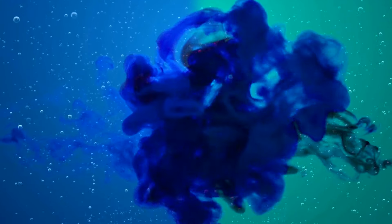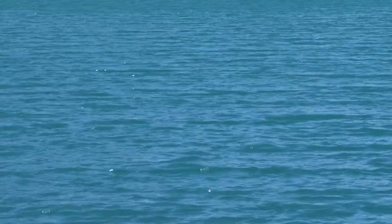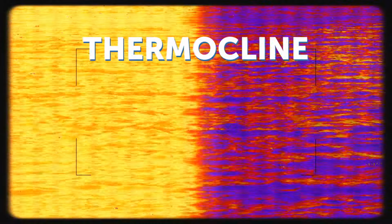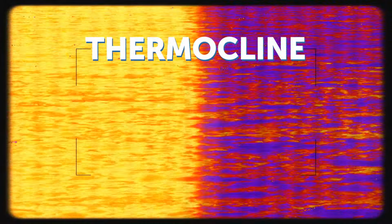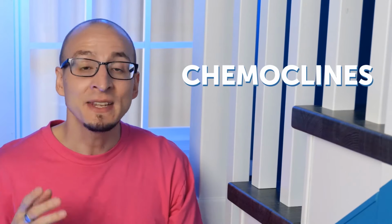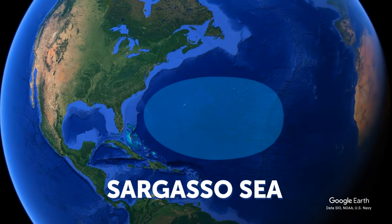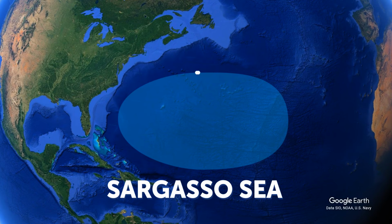But if you think that it's only the Atlantic and Pacific Oceans that don't get along with each other, you are sorely mistaken. There's lots of places on the planet where the waters of the two seas or rivers don't mix, and for even more weird reasons. For example, there's a different kind of border called a thermocline. These are borders between waters of different temperatures, like between the warm water of the Gulf Stream and the much colder North Atlantic Ocean. But the most interesting kinds are called chemoclines. These are borders between waters having different microclimate and chemical makeup. The Sargasso Sea is the biggest and most widely known chemocline. It is a sea within the Atlantic Ocean, which has no shores, but is very obviously distinct. You can't not notice it.